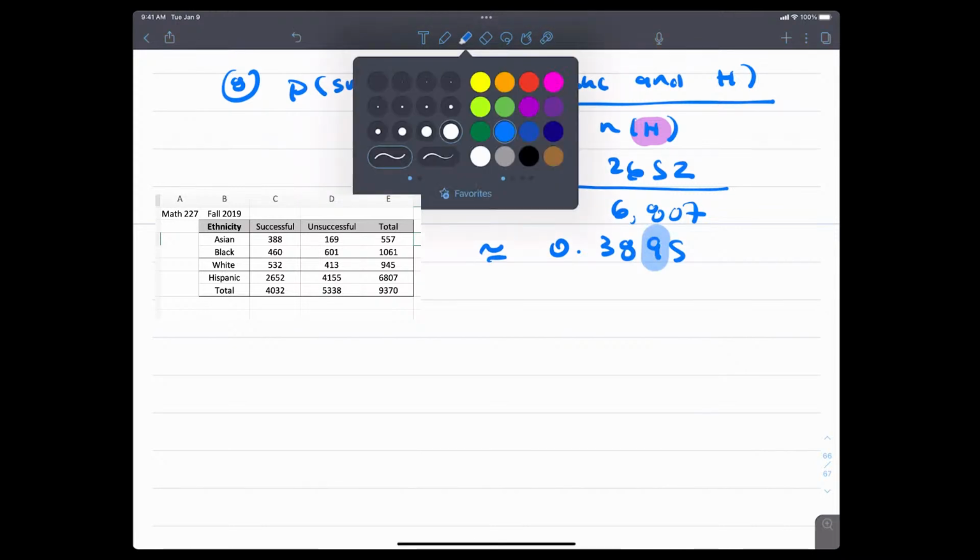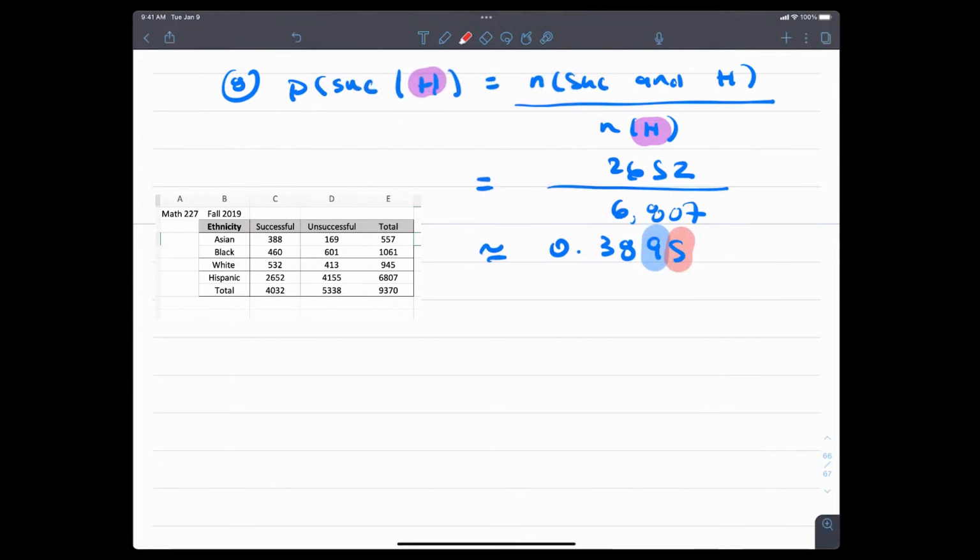We look at the digit to the right. It's a 5. Remember, if it's a 5, 6, 7, 8, or 9, what do you do to the 9? You add 1 to it. So it's like saying 9 plus 1, or it's like saying 89 plus 1. I choose to look at 89 plus 1, which gives me 390. So this is approximating to the nearest thousandths position.